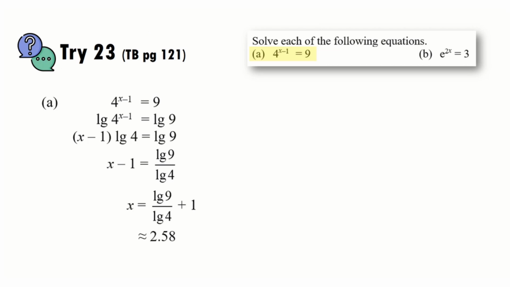Now let us take a look at something different where we want to solve exponential equations making use of logarithms. So why is it that we need to introduce logarithms into an exponential equation? What we see in this part A is that we have 4 as the base and 9 as the base on the left hand side and the right hand side respectively. And for part B, we also see that the base numbers are actually different.